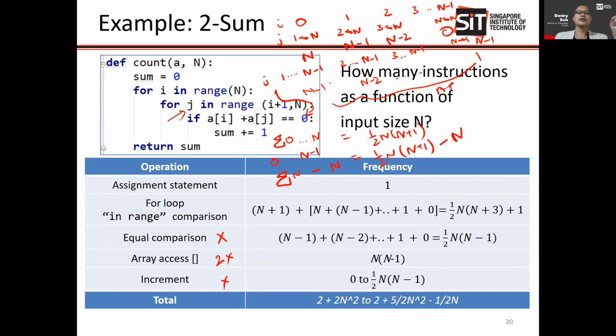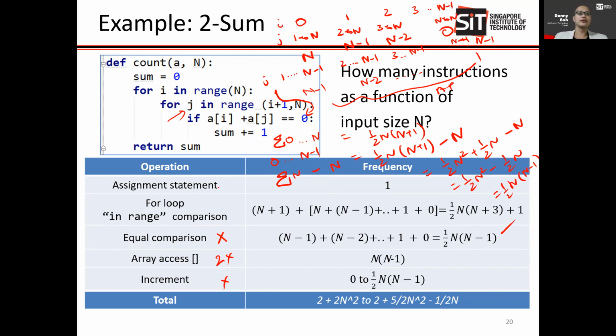Why do I want the minus n? Because my AP starts from n minus 1 and not n. Okay, so that's why I need to do a minus n over here. If I expand out the terms, it will be half n squared plus half of n, minus n. So this will be half n squared minus half n, equals half n times n minus 1, which is what we see over here.